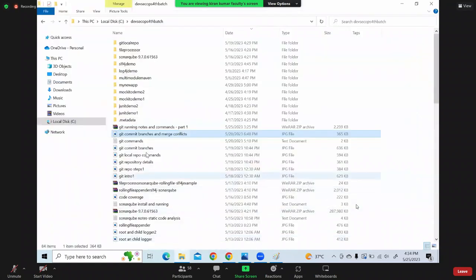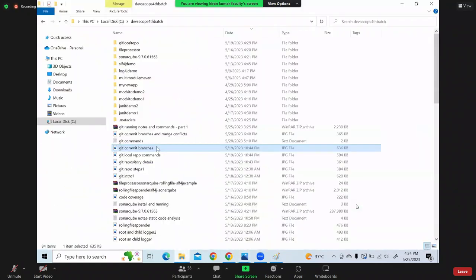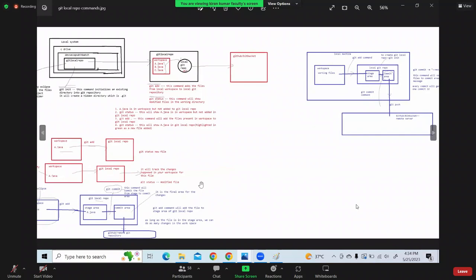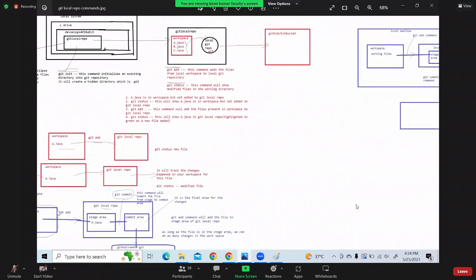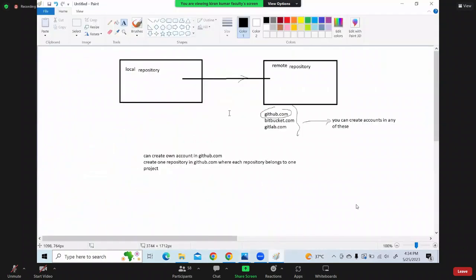Remember what I told you, right? When I say git add, it will add to the stage area. When I say git commit, it will go to the commit area. Now from the commit area, we have to send this to the remote repository.